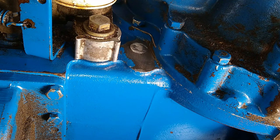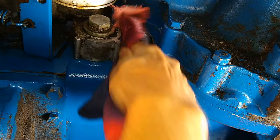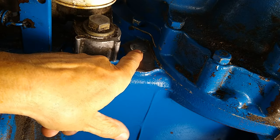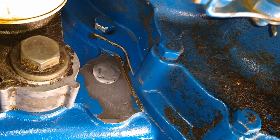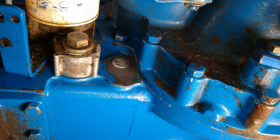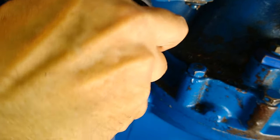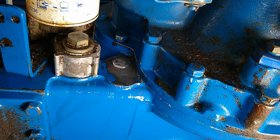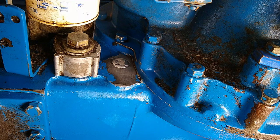Okay, it's looking pretty good. I don't know if you noticed, but this whole time there's been no oil dripping out of here. That was the purpose of draining the case. Okay, I'm going to hit it with a little brake cleaner. And now it's ready for another coating of JB Weld.